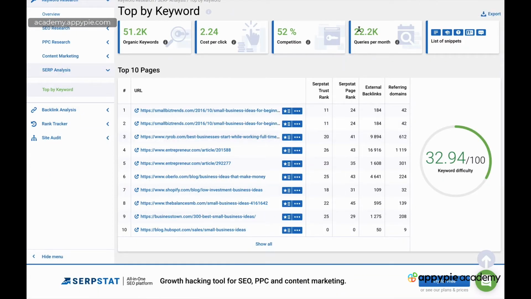And you can see how many people are searching this per month, which is something you get from the Google keyword tool. You see what sites are ranking. We've seen this before in other videos when we've examined this. And then you also see keyword difficulty, which is, I guess, a new thing we're seeing. It's, let's say, almost 33 out of 100, which I would say, looking at the competitors, and here they are, Small Business Trends, Entrepreneur.com, Shopify. Some of these are very big and very reputable sites, and they're very authoritative.